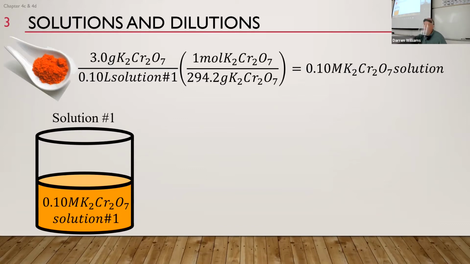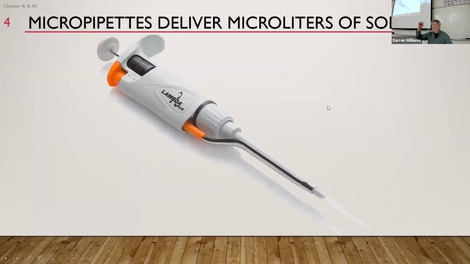One of the things that we use for dilution are these things called micropipettes. You've seen droppers, like medicine droppers. Well, as you get into more analytical chemistry, biochemistry, and so on, we use these things called micropipettes. And you can see the tip on there is really tiny. There's the tiniest little hole in the bottom of that thing. And you can use this to deliver microliters of solution. So 10 to the minus 6, or 1/1,000,000th of a liter, you can easily deliver with these micropipettes. You have this little plunger here and this little tip down here. And this is what we use in science quite a bit.